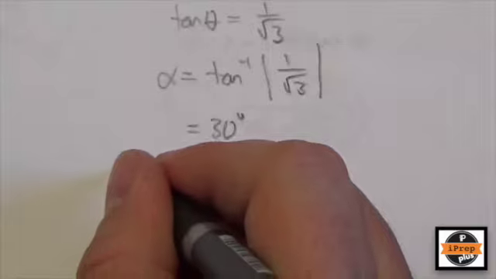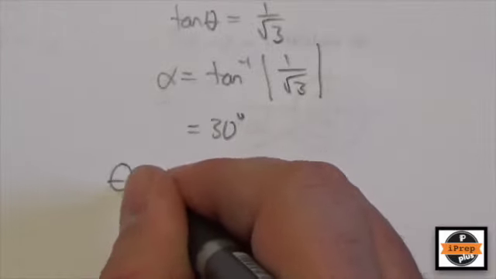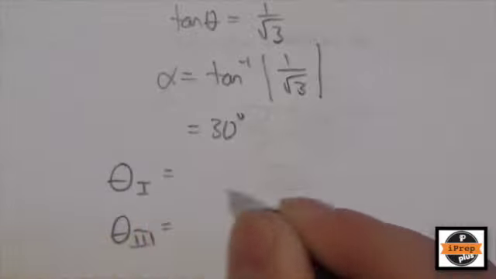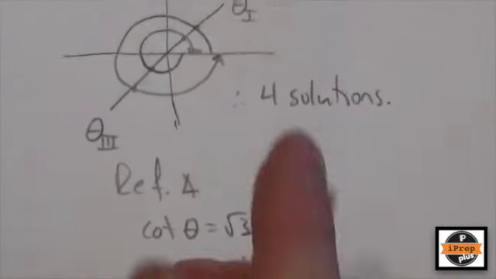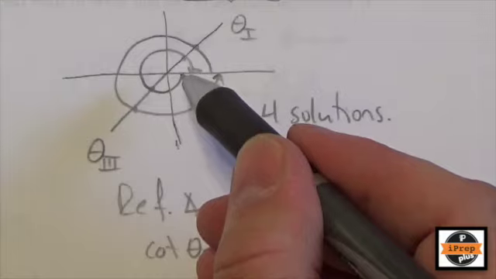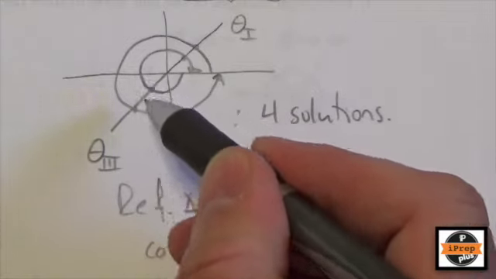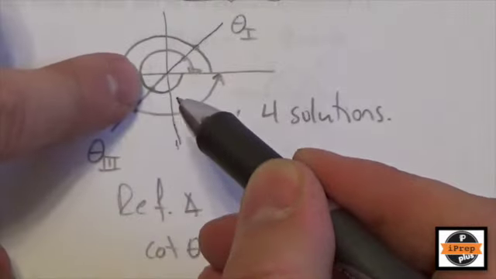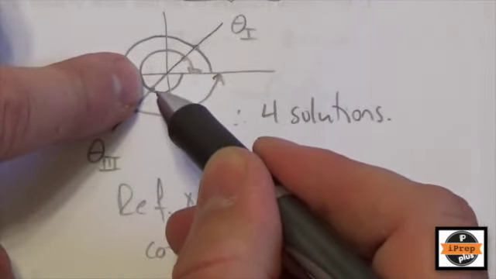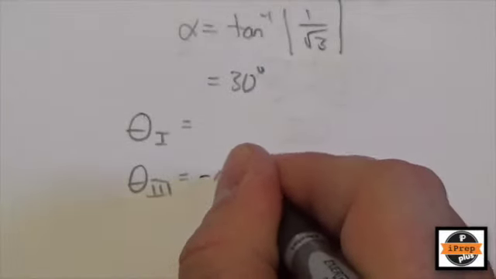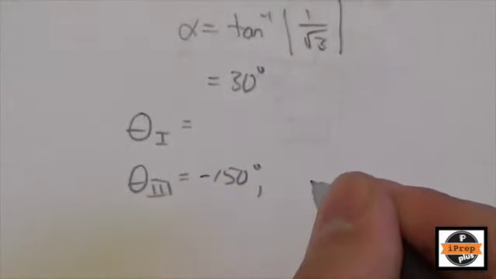So what I'll do here first of all, now notice I'm going to get a first quadrant angle and I'm going to get third quadrant angles. Let's start with the negative rotation. So I'm going to start over here and I'm going to rotate along here until I get to this terminal arm. Now the reference angle here is going to be 30, which leaves us with negative 150 right there in the third quadrant. So the first angle I find is negative 150.